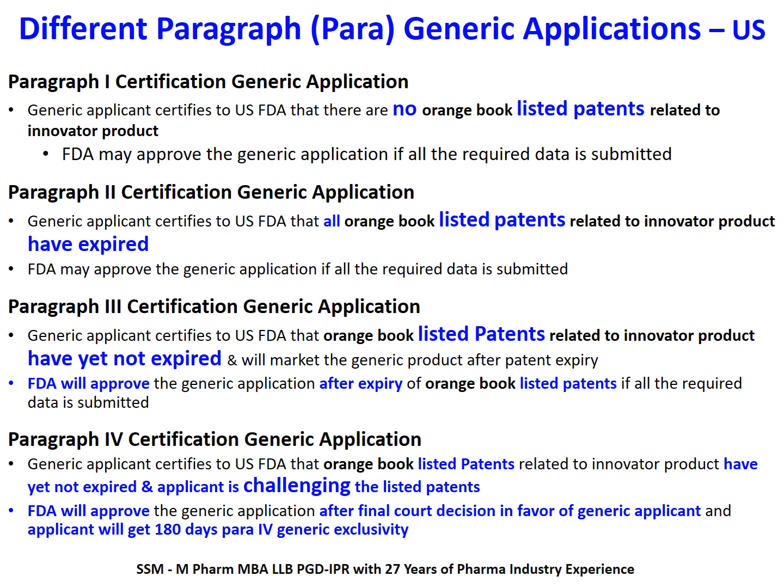So many of the prescriptions on the branded product will shift to the generic product, and that's why the first Para 4 generic applicant will earn huge money during this 6 month exclusivity. His market share will go up. But once the 6 month or 180-day exclusivity has expired, many generics will come into the market and the market share of this first generic applicant will go down.